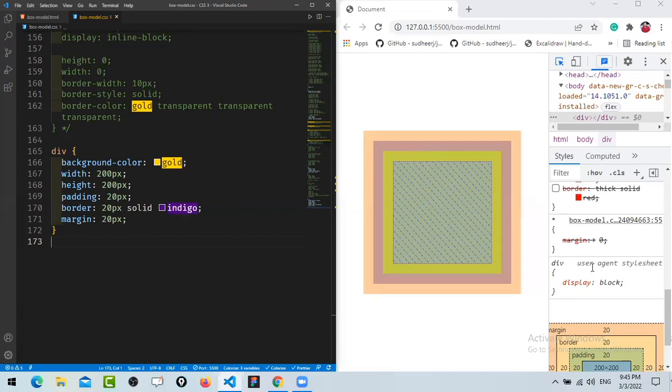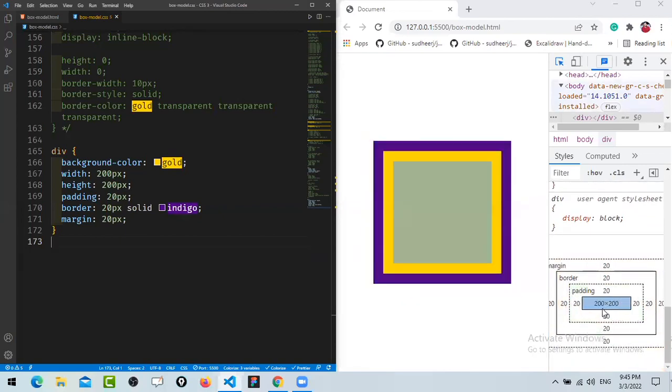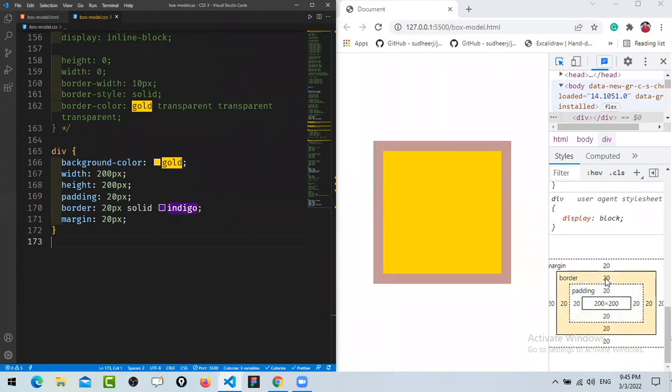Okay, so what is the content height and width right now? 200 by 200. So this is in the form of a box only, no? Yes. So this box is known as the content box. This box is known as padding. This one is the border box.